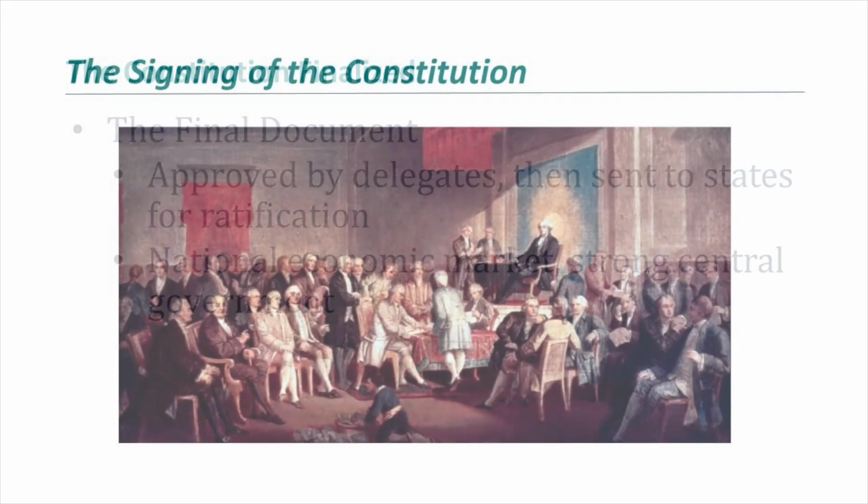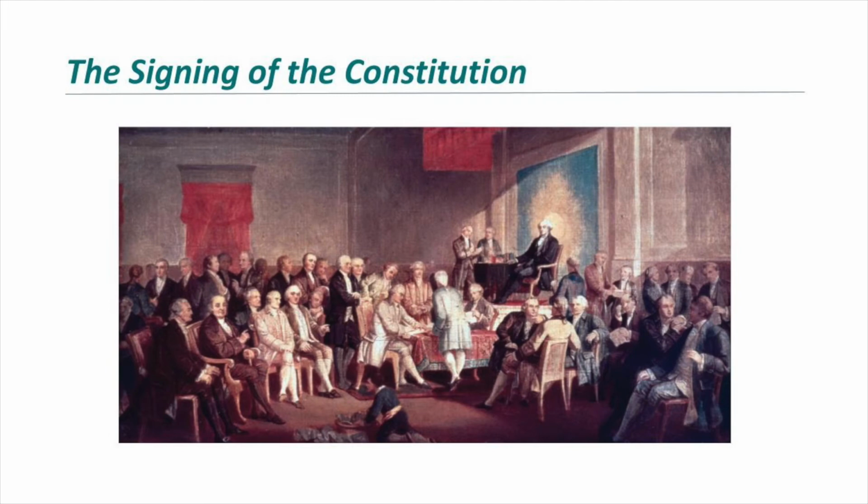And here is a famous painting of the signing of the Constitution by mid-19th century artist Thomas Pritchard Rossiter. It depicts the conclusion of the Constitutional Convention of 1787. Among the founders depicted here are James Wilson signing the document at the table in the center, and George Washington presiding from the dais with an image of the sun behind him. Now, it's unlikely that this is exactly what it looked like. It probably wasn't this staged in real life, but of course this is a portrait. This is a painting painted over 50 years later.